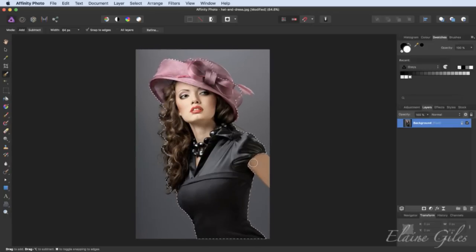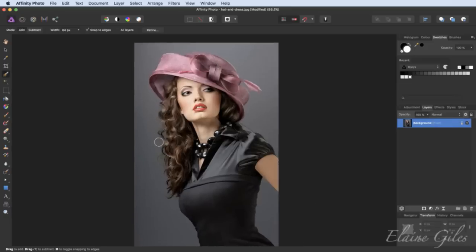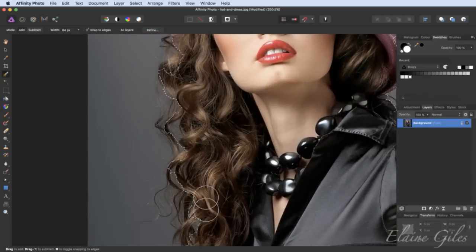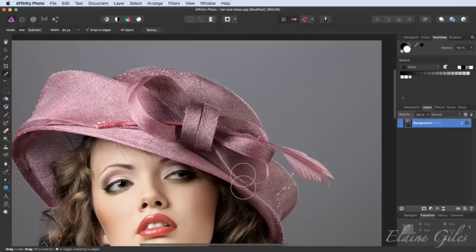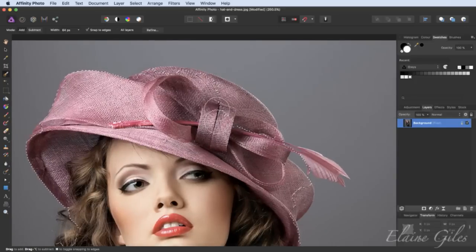Well, for a start, I need her arm selected, so I'll select that there. We've also got a lot of the hat missing and the hair selection isn't great at all. So you can see how bad the hair selection is, and there's a lot of the hat missing, including the feather. So what I do at this stage is just improve that selection by going around the edges, because I should be able to get a fairly good selection of the hat. I'm a little bit less optimistic about the feather, but I should get a reasonable selection of the hat. But I don't have to be 100% precise.